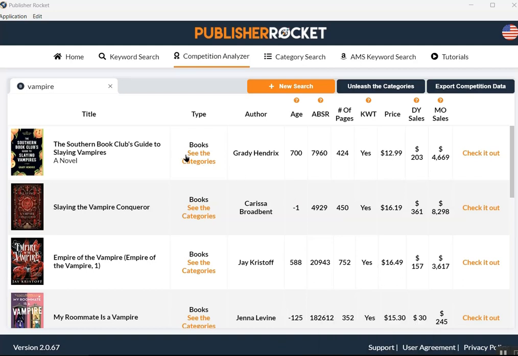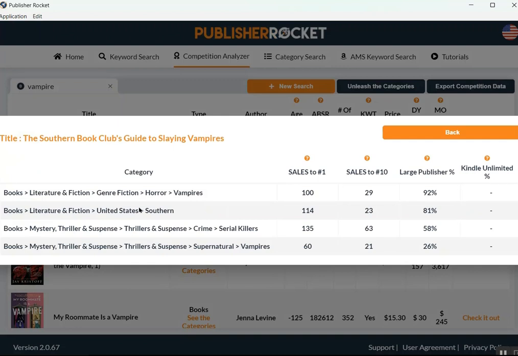But I can also go into the categories of each of these. So I could really quickly go to competition, search for vampire, get this list of best-selling books, and then click into the categories to see which categories they are ranking in.